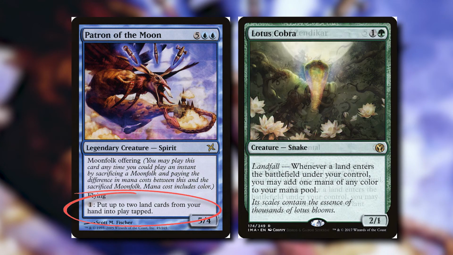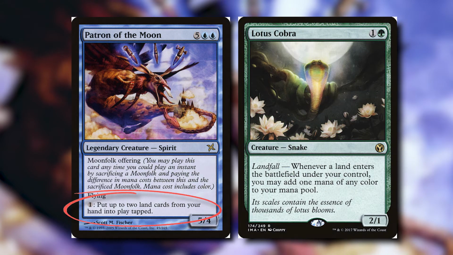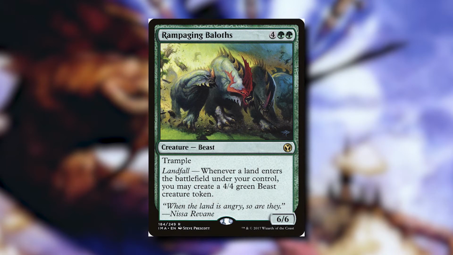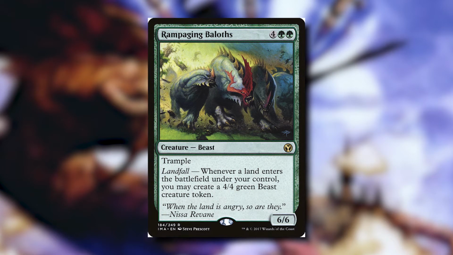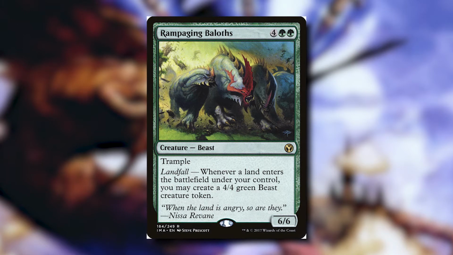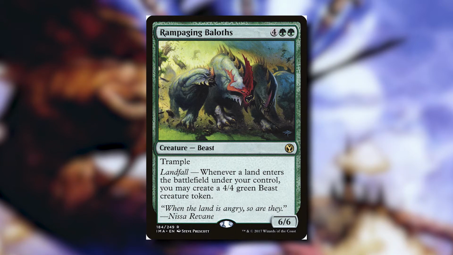There's also Lotus Cobra. Just by paying that 1 mana, we get 2 mana back, because when a land enters our battlefield, we can add 1 mana of any color to our mana pool. So if we have a lot of lands in our hand, we can just keep dropping them, because we're just going to make a bunch of mana. Rampaging Baloths. Whenever a land enters our battlefield, we can create a 4/4 Beast creature token, and this is really sweet because this is going to help us win the game. We're going to be able to overwhelm our opponents just by playing our lands, drawing cards from it, getting mana from it, buffing up those Plant creature tokens, and then finally getting these 4/4 green Beast creature tokens. It's going to be a lot.